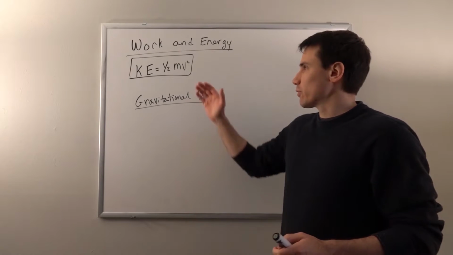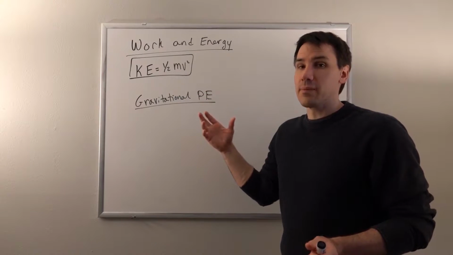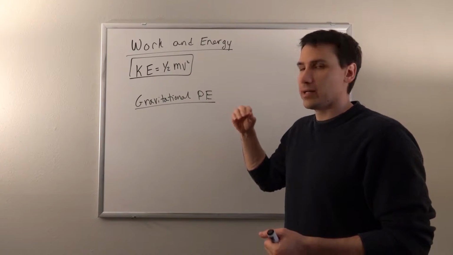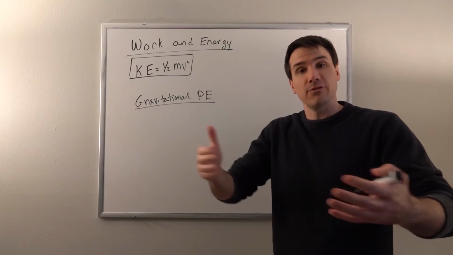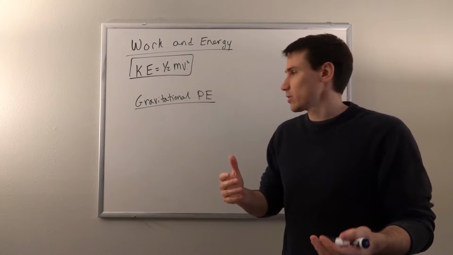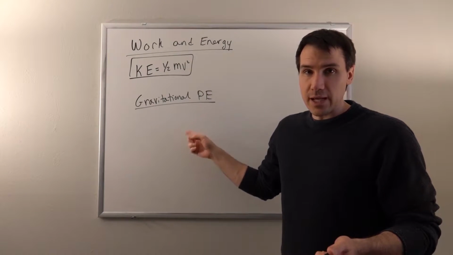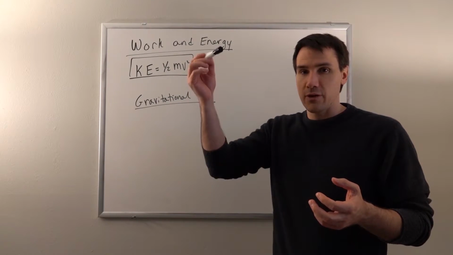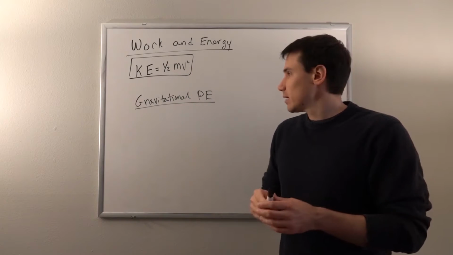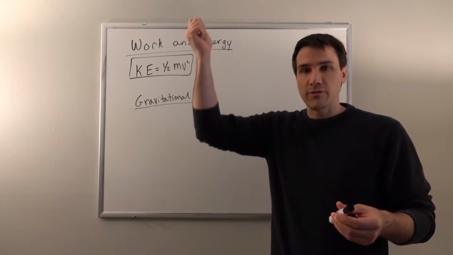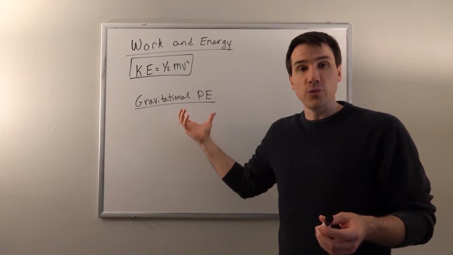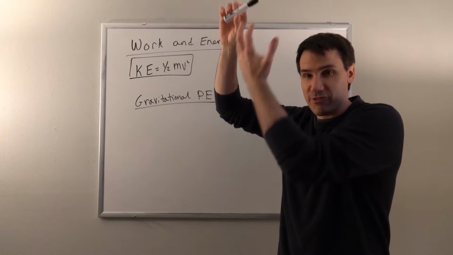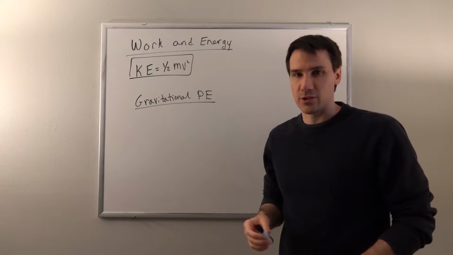Now that we have our equation for the kinetic energy of an object, let's talk about the potential energy of an object, and then we will talk about how to relate and trade back and forth between kinetic and potential energy. Okay, so gravitational potential energy is energy stored by an object being in a gravitational field, and in general we expect that the higher off the ground an object is, the more energy we are storing, because the higher I drop an object from, the faster it will be going when it hits the ground.